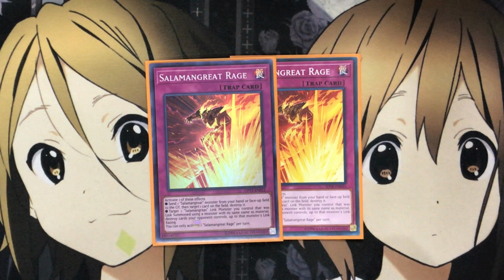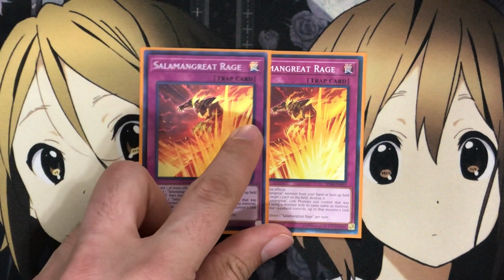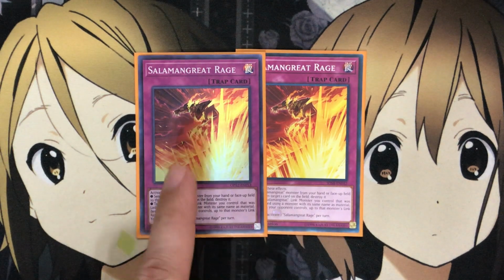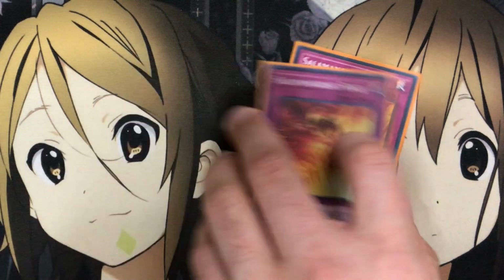Or you just send one Salamangreat card from your hand or face up on the field to the graveyard to target a card on the field and destroy it. So it's great. I can always respond to cards like Evenly Matched, save my Salamangreat cards on the field by sending them, and then have other cards to prevent. But if my opponent gets rid of the 1 Rage and I like to recycle it, that's why I run 2 in the deck now, just so I have more options to go for.